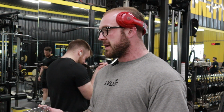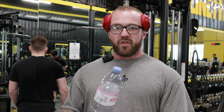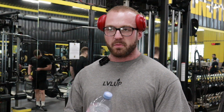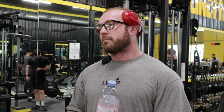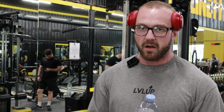But really, really nice movement. And again, I've been doing this for like the longest time. It's one of those lat movements that I just feel so much. And again, if you feel like you get a lot out of it, as opposed to something that's potentially better on paper, then what's the point in doing the thing that's better on paper? But even still, if you find an exercise that suits you, roll with it until the wheels fall off.